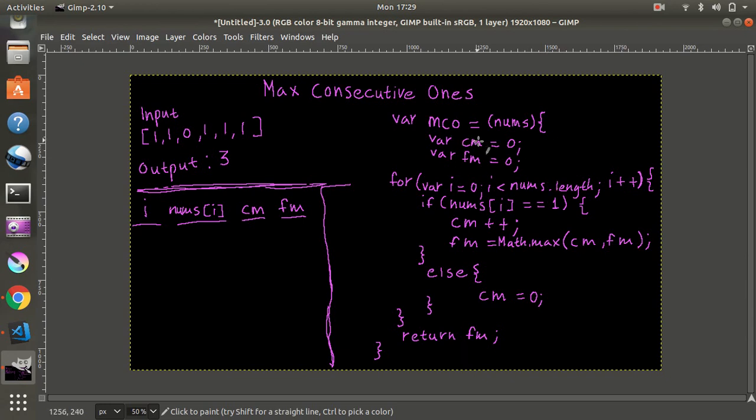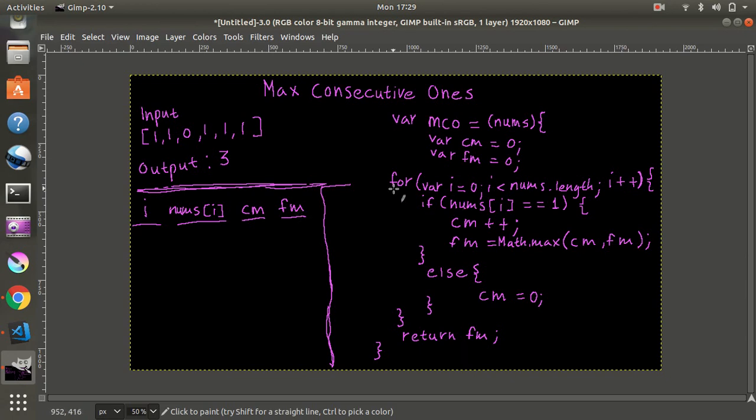The second counter, FM, will count the maximum number of ones. So let's traverse through the example array I have here and see how the strategy will work.